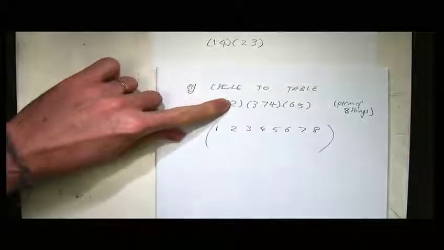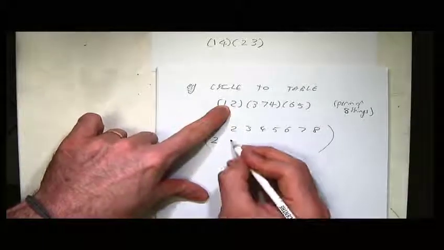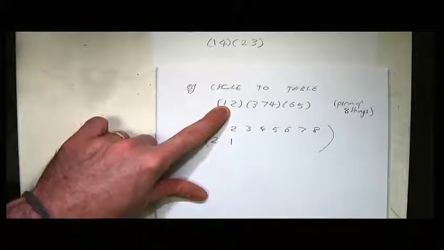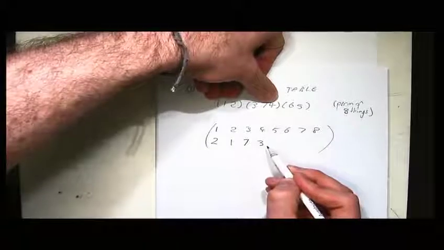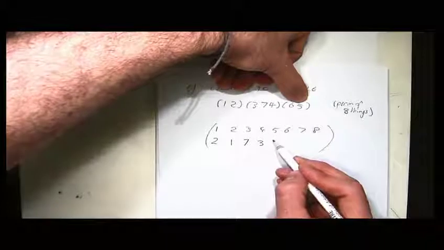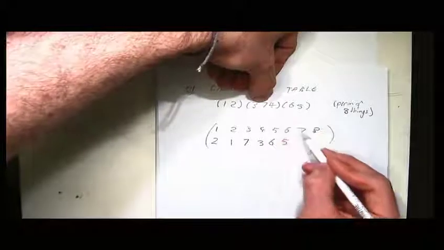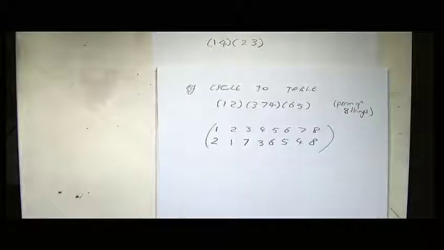So let's see, 1 goes to 2, and then if we go to where 2 is, 2 cycles back round again and comes to 1. So it's the same as our Z5, you've got to think of it as a circle. 3 goes to 7, 4 cycles back round and goes to 3. I'm just going along this list. 5, where does 5 go? 5 cycles back around and goes to 6. 6 goes forward to 5. 7 apparently goes to 4. And 8 isn't represented, so it stays the same. Okay, so that's how to get them back to each other.